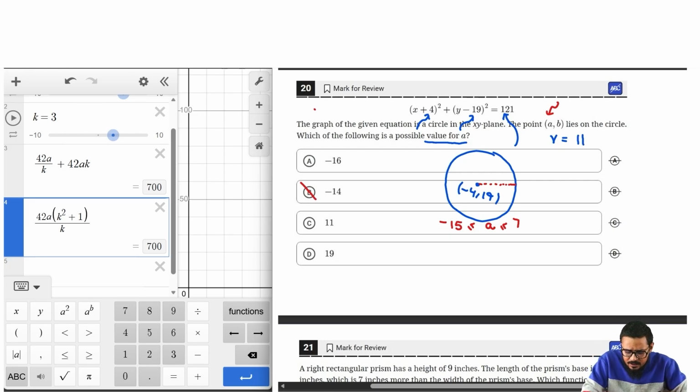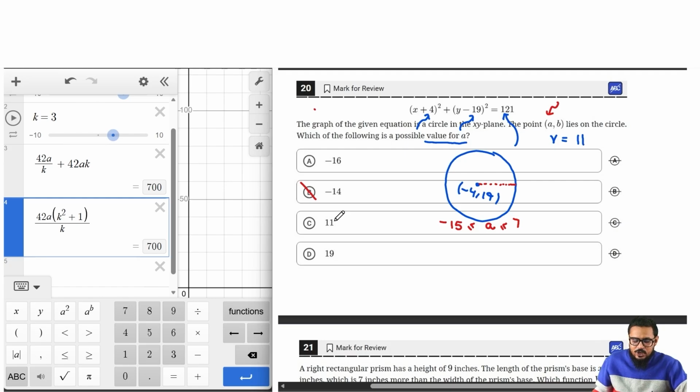Now, another method of doing this question manually would be to check your answers with a trial and error approach. For example, if you put minus 16 for x over there, you will get minus 16 plus 4 as minus 12, and minus 12 squared would be 144. The next step, you would be subtracting 144 on both sides. But once you subtract 121 from 144, you will get a negative number. So you won't be able to find the square root of that negative number, which is why minus 16 cannot be the right choice.